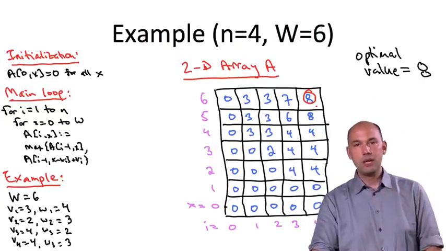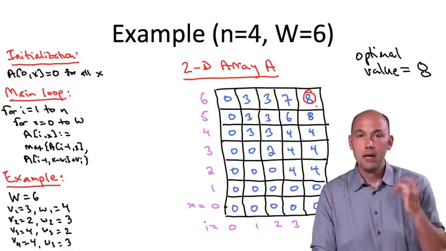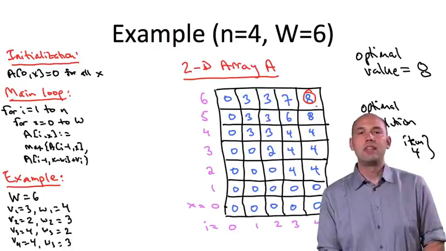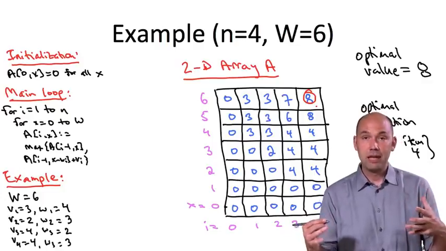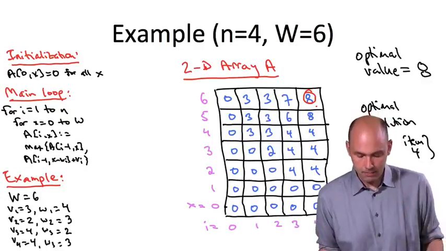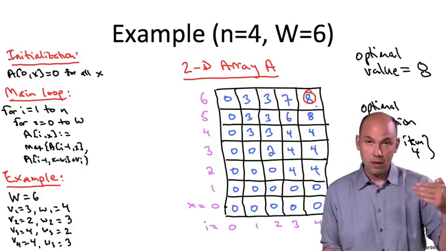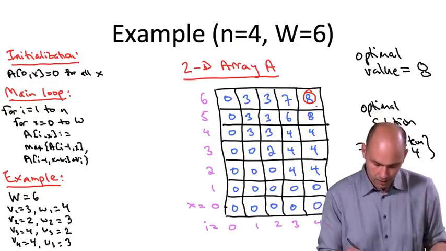Well, if you look at it, we didn't just inherit the solution one column to the left. This does indeed correspond to taking item 4. That was the better of the two options we used to fill in this table entry. So that means that in the optimal solution, item 4 will be there. Having figured that out, we trace back through the table. We look at the table entry that we used to build up to this optimal solution to the big problem. That corresponds to going one column to the left and a number of rows down equal to the weight of this fourth item. That is 3 rows down.